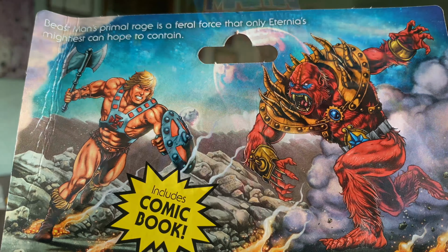And he does not, this Beastman does not come with any weapons, by the way, in case you're wondering. However, he does come with some cool armor. And there were a couple of messed up paint areas, the inside of his mouth a little bit, and then that spot on his head. But I really love the red on this, definitely reminiscent of the mini comic Beastman from the original few issues. And this armor is just, I mean, I'd seen pictures, but seeing it in person, it's really out of this world. Very cool.